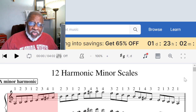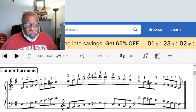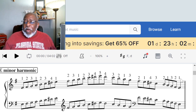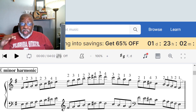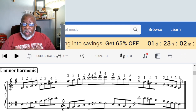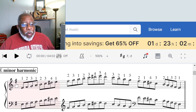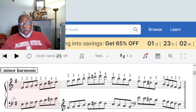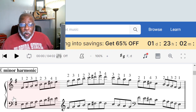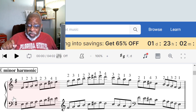The harmonic minor scale — let's look at another example. This is E to E in the key of G. As you can see in the E harmonic minor scale, the key signature has an F sharp, which means it would normally be G major — but we're going to start on the sixth scale degree of the G scale.